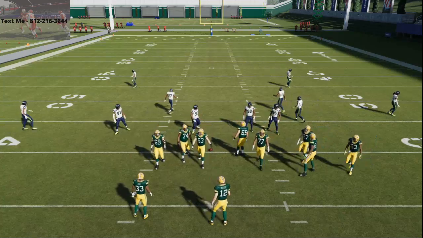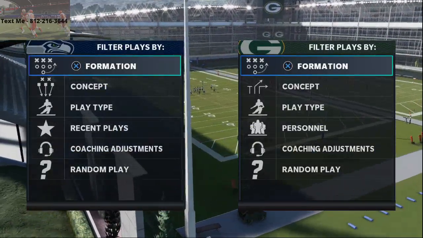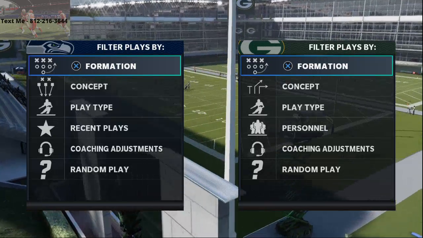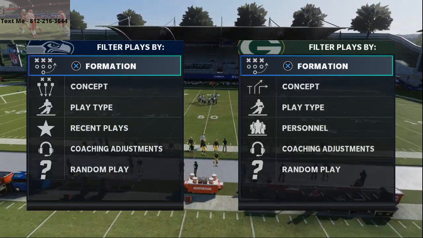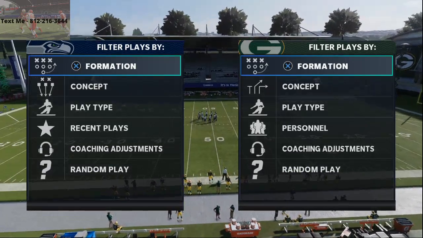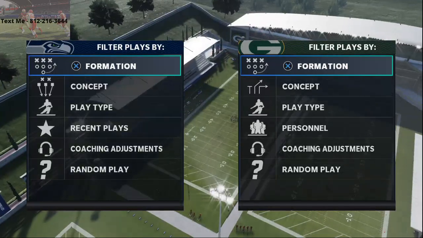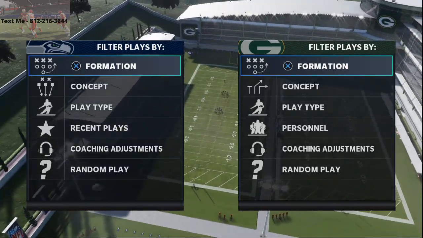You audible based off of the personnel that you have on the field. So if you have 2 tight ends, you can audible to all 2 tight end sets. You have 2 running backs, you can audible to all 2 running back sets. If you have 4 wide receivers, you can audible to all 4 wide receiver sets. So you can do a lot of different things with this audibling set. But I wanted to answer that question.